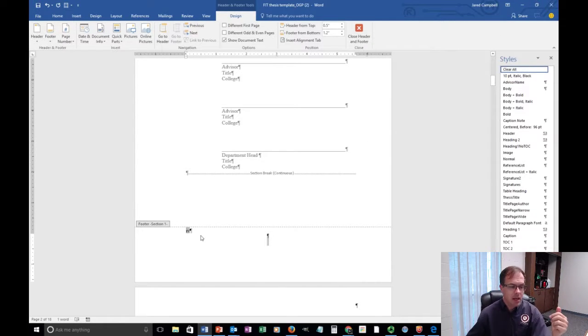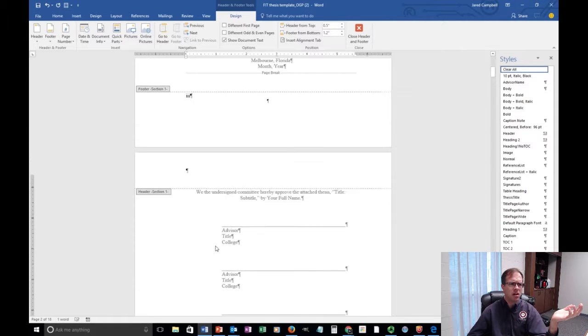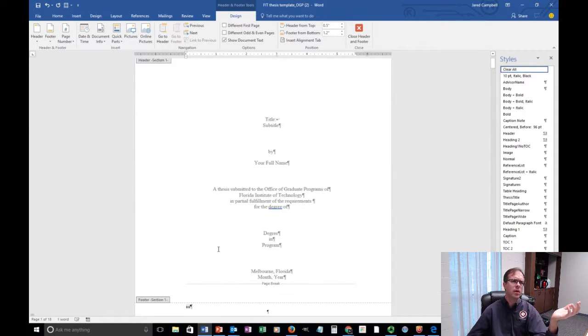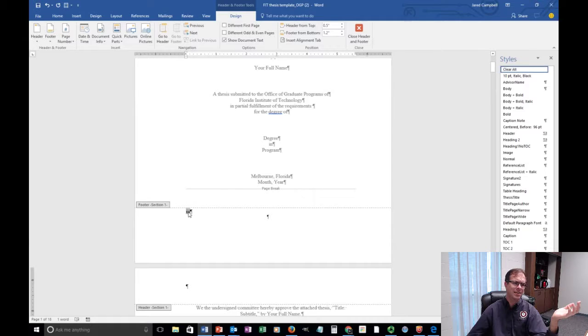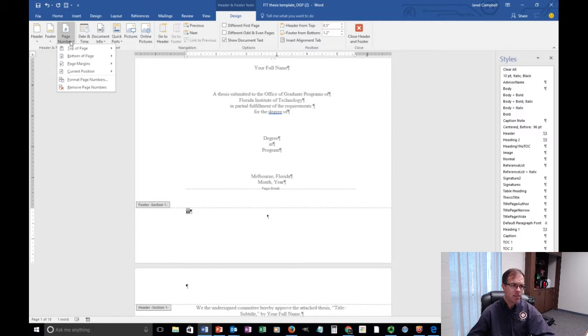So, plain number 1. Wait a minute. It started to number this in some weird format. So let's click on this and see what's going on. All right. I highlighted the numbering at the bottom. I am now on design. You notice it automatically puts me into the design tab here for the footer, the header and footer tools. So for the page number, I'm going to click on this little drop-down menu right now, and I am going to format these page numbers.